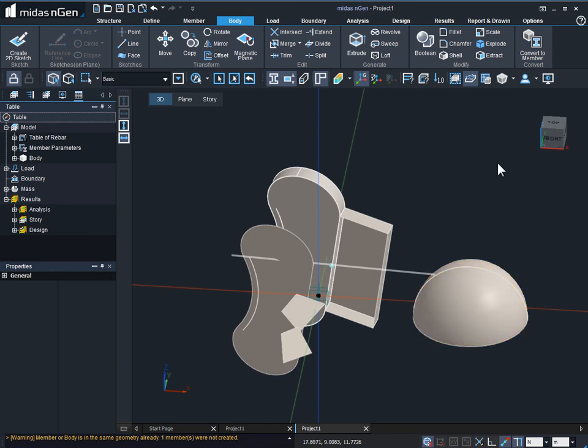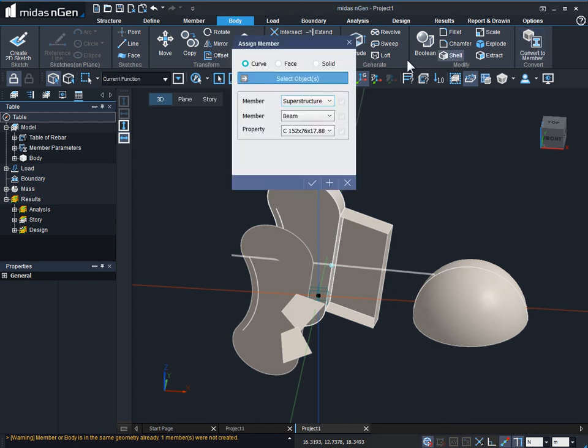And once we finish creating our body, we can go ahead and convert them into members using convert to member tool. So in this convert to member tool, we have got 3 options. One is curve, second is face, and third is a solid. Under the curve, the lines and arcs come into picture, one directional bodies. So those are curves. For that, what we have to do is simply select the line and select the member set it should belong to.